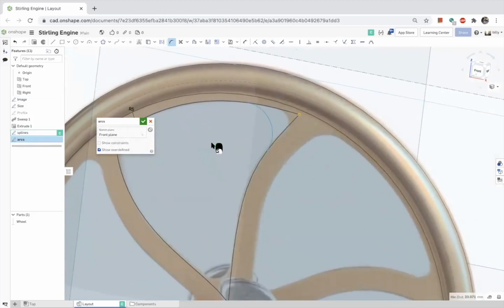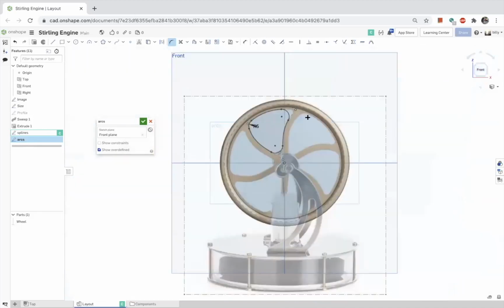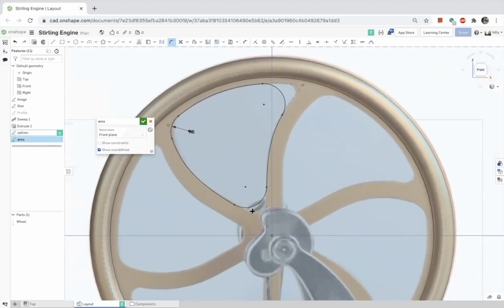But anyway, let's try with a consistent one. Now I'm going to hit the N key. Escape. All right, so something tells me that these need to be all different radii.